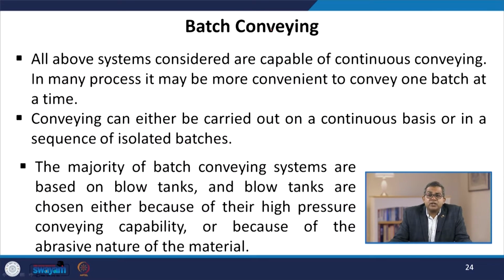Let us talk about batch conveying. Now, all the systems which we described previously are capable of continuous conveying. In many processes, it may be more convenient to convey one batch at a time. This conveying can be carried out either on a continuous basis or in a sequence of isolated batches. The majority of batch conveying systems are based on blow tanks, and blow tanks are chosen either because of their high pressure conveying capabilities or because of the abrasive nature of the material.